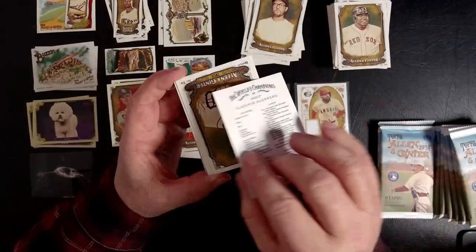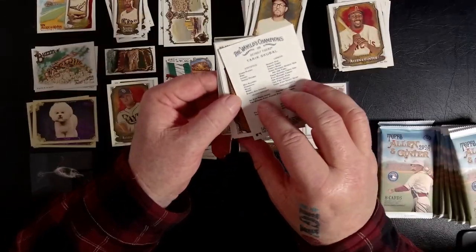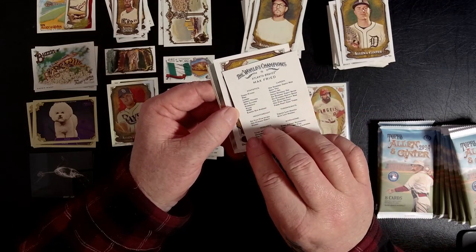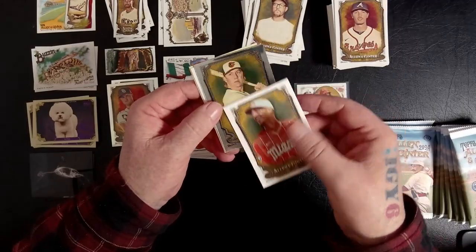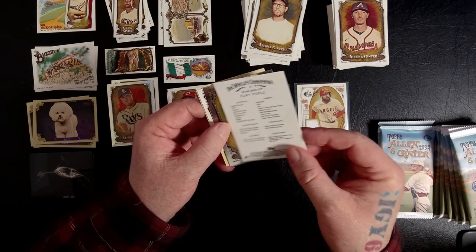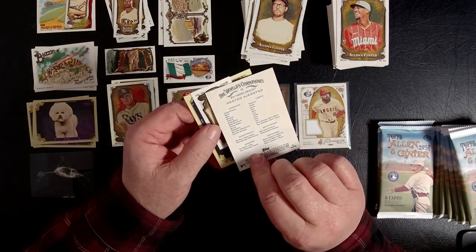Ortiz. Guerrero. Vladimir. Tariq. Okay, another chrome coming up. Max Rode. Perez. Miami Marlins. That's sweet. Kerstad. Chrome rookie, Heston Kerstad.